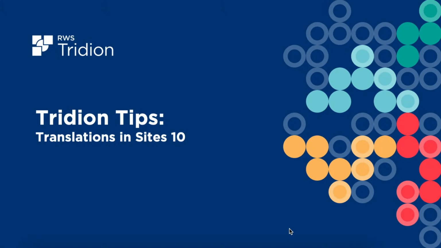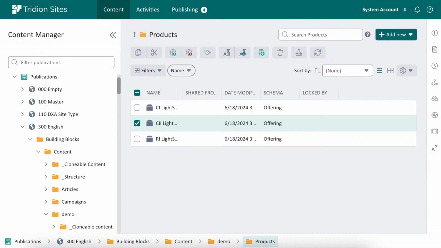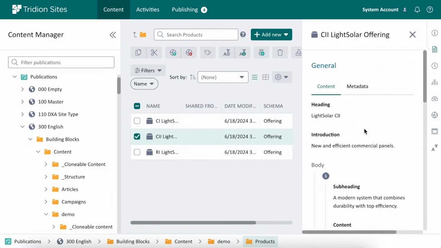Bringing to you some new Tridion tips. For this scenario, I'm going to be focusing on translations in Tridion Sites 10. As some of you have been working on Tridion Sites 10, you might have noticed this brand new user interface. We've been making lots of changes in Experience Space, and we've been making some changes when it comes to translations. So here I'm in the English publication, and I've got some components. I'm going to take a quick preview and open up this preview tab.